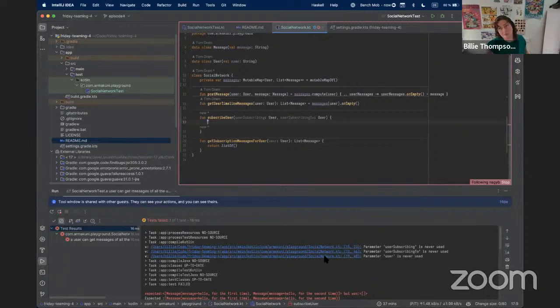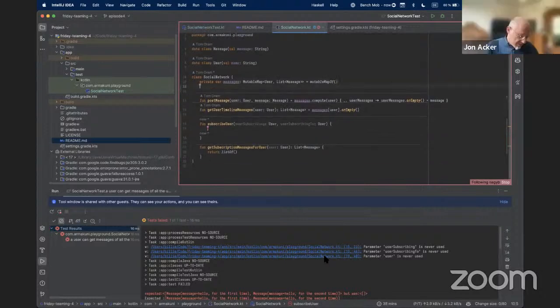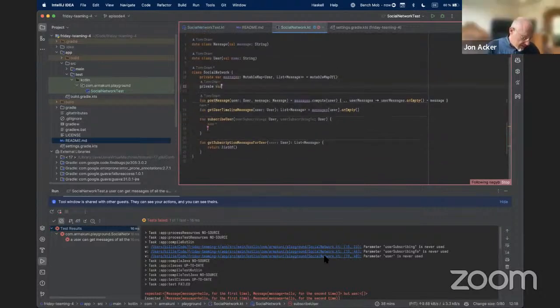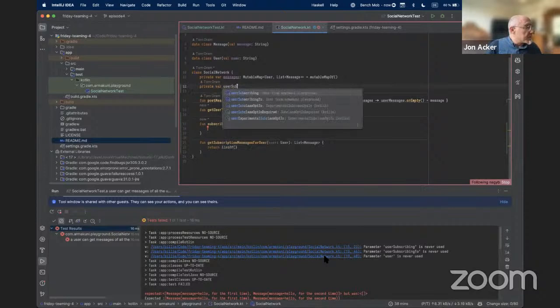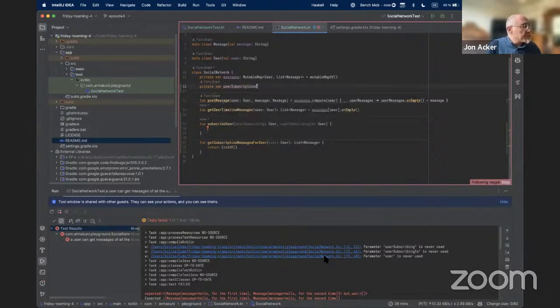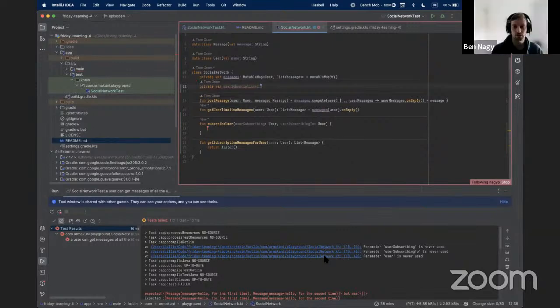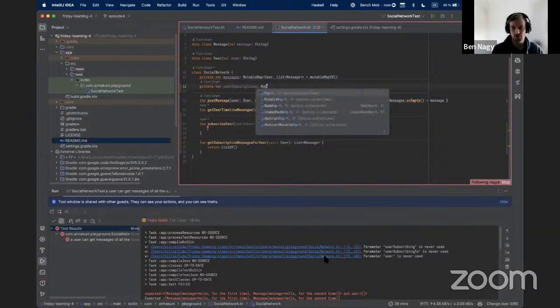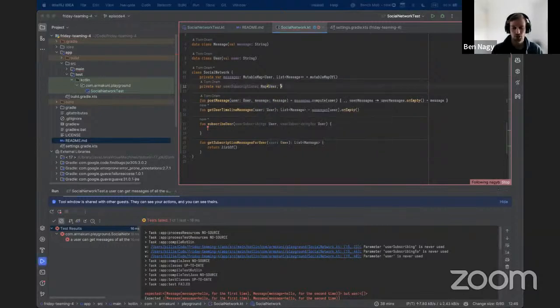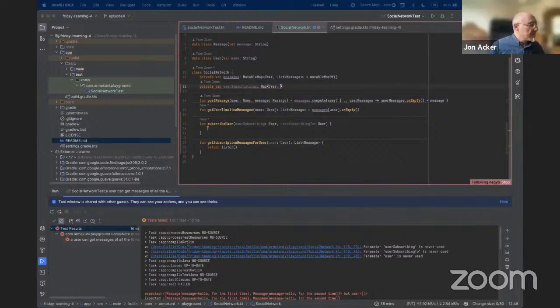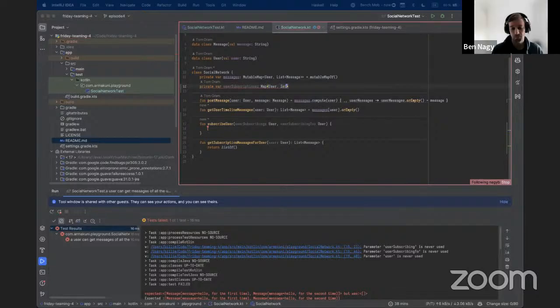I guess it'd be a map of sets. Yeah, that's right. So it'd be another map, but it would be user to set. Something like user subscriptions, and then it's going to be a map of user to... So what's a set in Kotlin? Probably set. Yeah, correct.